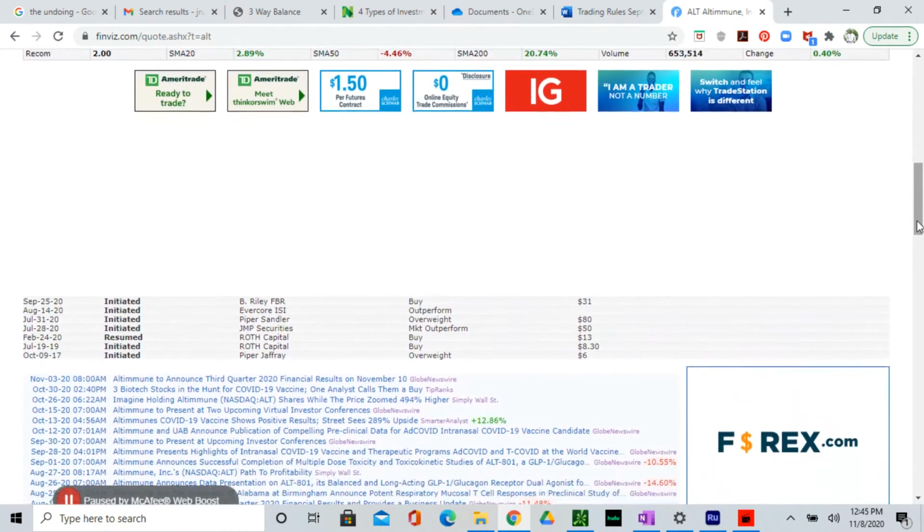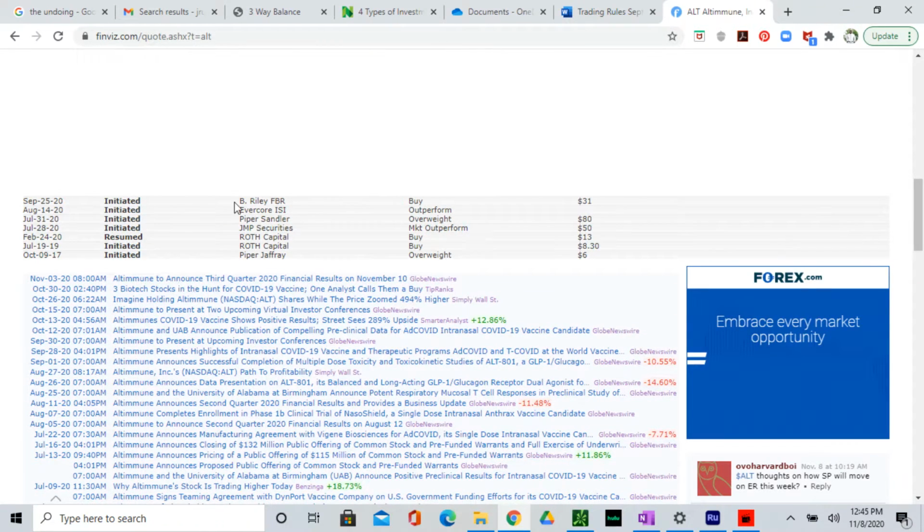But besides that, then you get some of these analyst gradings. These professional analysts grade the stock, and you see that this year there have been buy and outperform ratings, and some of it was saying that the stock will go to $31, $80, stuff of that nature. Some people say it would stay at six, right? So some people don't believe too heavily in the company, right?